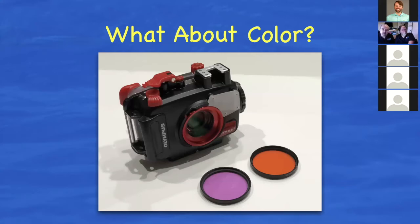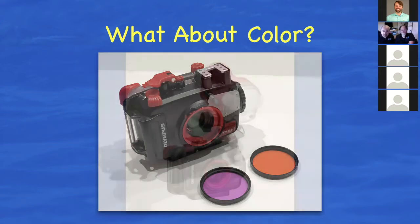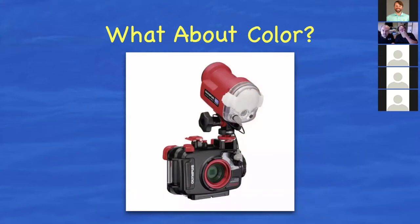So it kind of works against you in that situation, okay? So we tend to use filters for the range and the color of water that they're best utilized in. But certainly the best way to put color back into the picture, if you're going to take pictures underwater, is with an artificial light source.